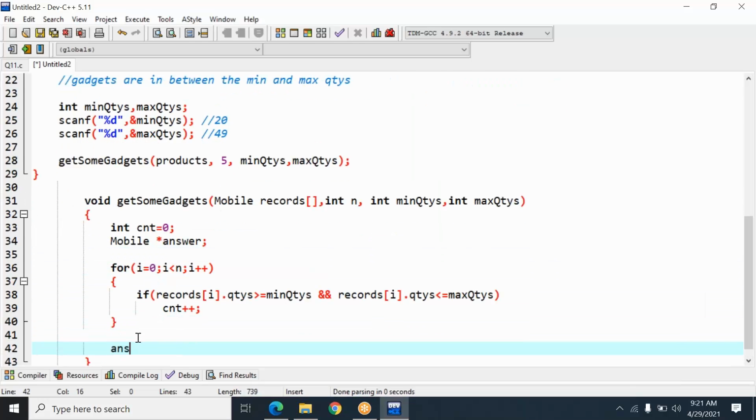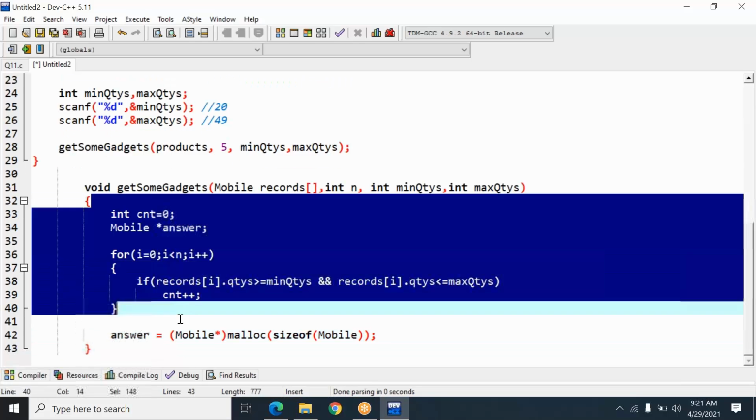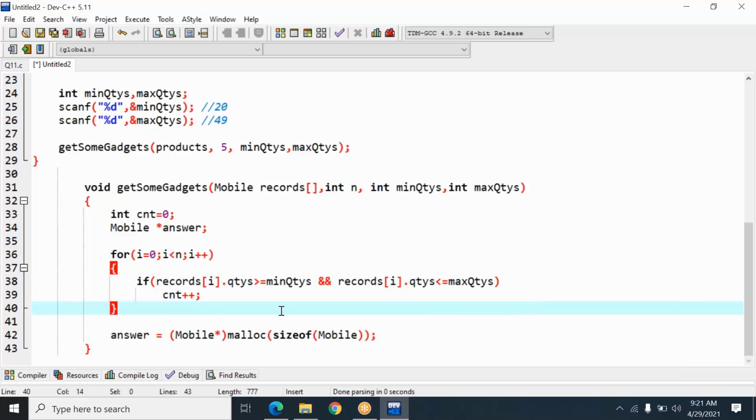So here we write now answer object is equal to, not new, we type malloc, and in the bracket I convert this to type mobile also. Okay, so this logic maybe looks complex for you if you are not familiar with the coding of structure and as well the dynamic memory allocation.